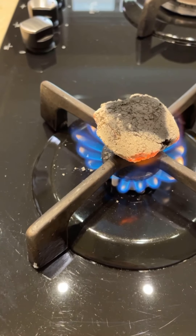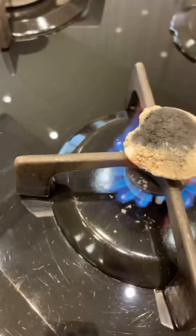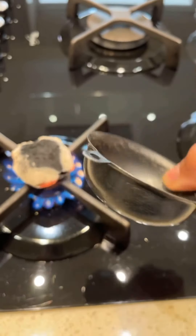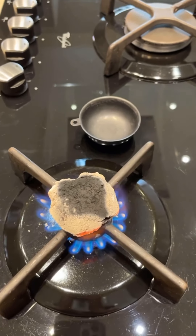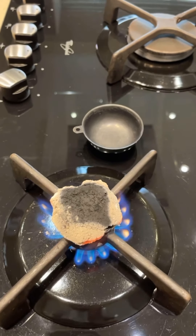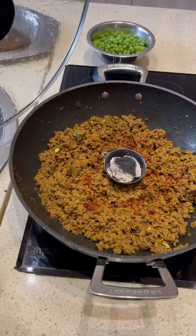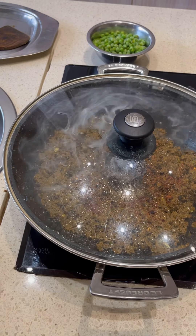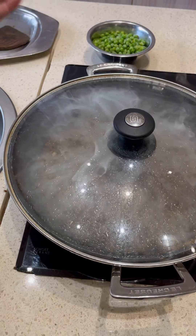For the charcoal, you have to use normal bright charcoal — the hookah charcoal won't work — and you need a gas stove. We're going to take this and use a small metal container, lift it up and put it in the pot, then throw just one or two drops of ghee on top, which releases charcoal-infused smoke. Pop the lid on straight away — I'm actually going to put a cloth over it so we catch as much smoke as possible.